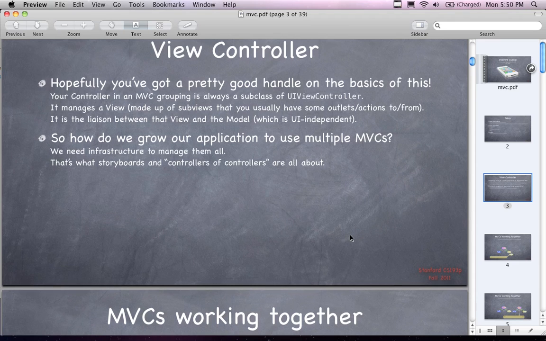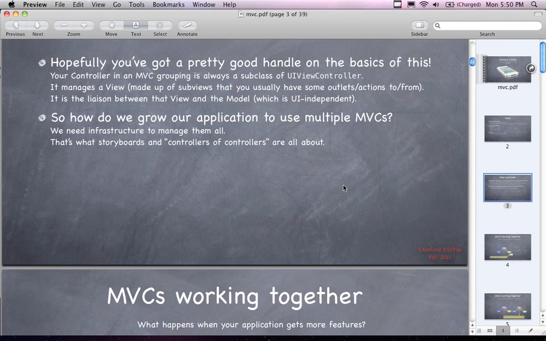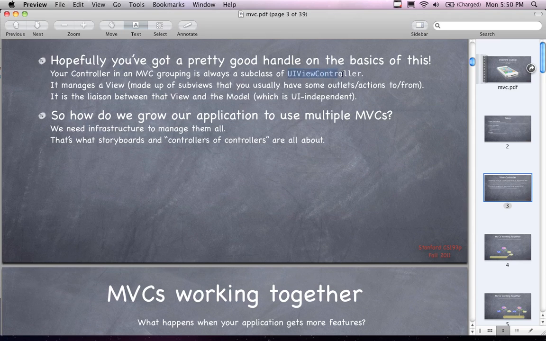So hopefully at this point you can see the basics of it in terms of handling the UI view controller. The UI view controller class was what we actually did. We created a UI view controller with the Scary Bugs. It was a subclass of grouping that provided the control over what happened when a user clicked on a list item. The list view was actually a separate object that was created. The view controller worked with the list view, so that when we clicked on a bug, as an example, it opened up another window and gave us a description of the bug. We could change the picture. We could add a new bug.